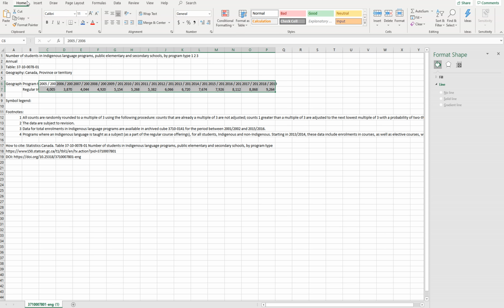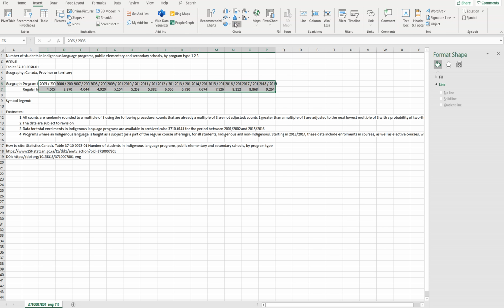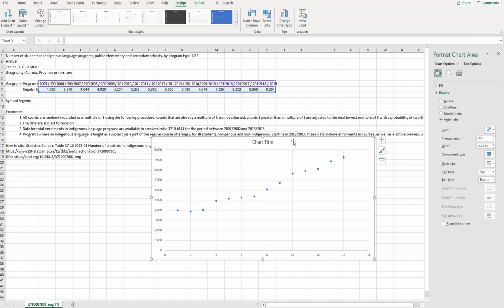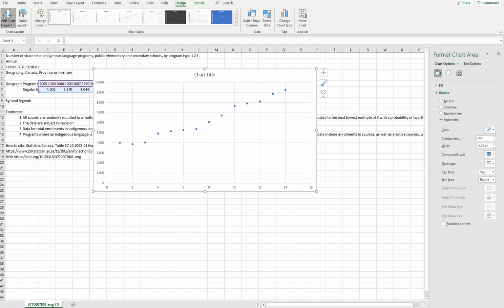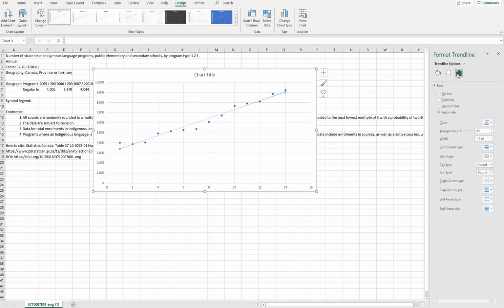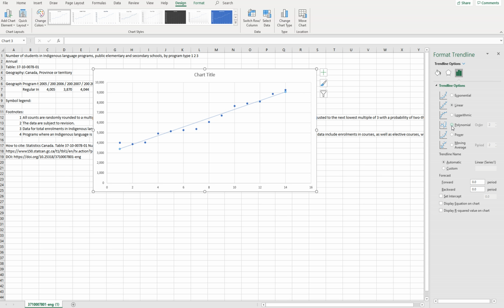So I can grab my data again. I can go insert. I can go scatter plot, make it nice and big. And I know, okay, I want to add in a trend line, and I know that my best trend line, because I tried it out, is going to be polynomial order 2, put my equation and my r squared value. Good, okay. So now I've got my equation and my r squared value.